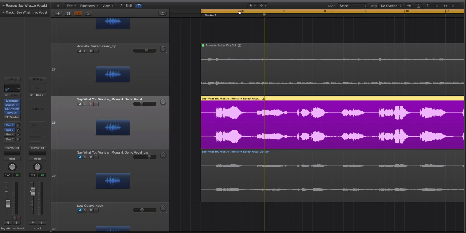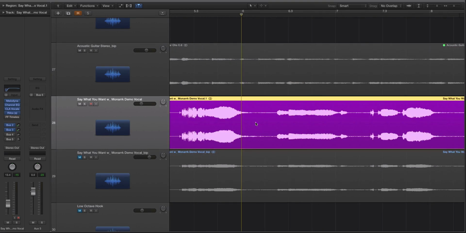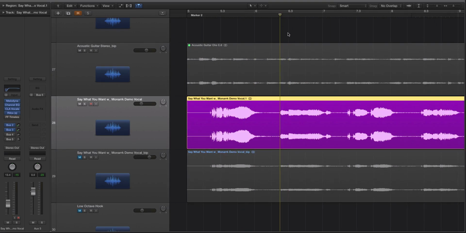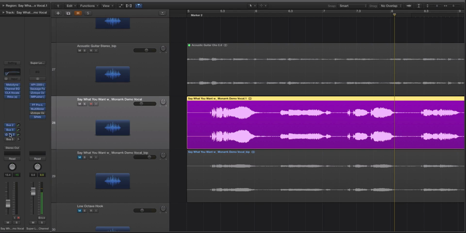It's really cool. So for instance, in this space right here, at bar 6 to just before 6.3, there's no vocal, it's just the tail, right? And same with this section, same with this section. So what a lot of people do is they'll automate the delay in those pockets. Well, you can do it really quickly and easily by using sidechain delay. So without further ado, let's actually get to that.